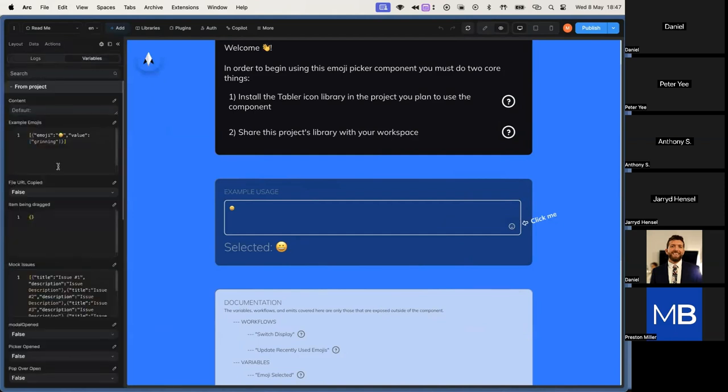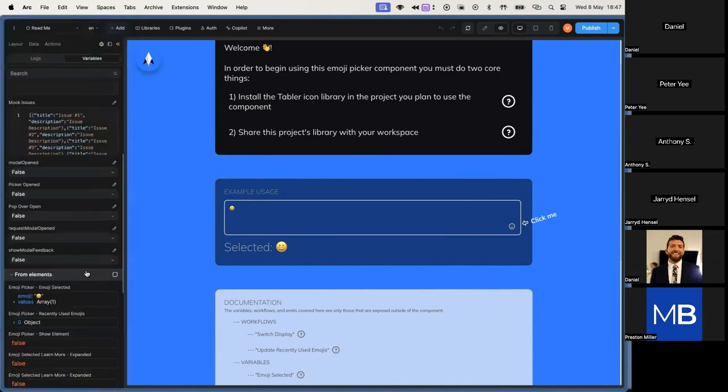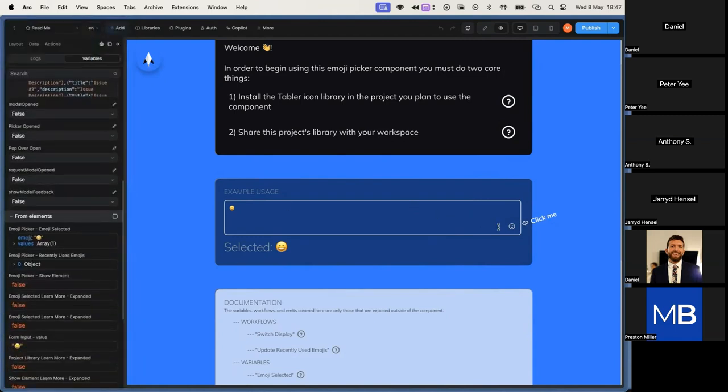So if I go to the debugger here, I need to clear, there you go, for the elements. For this component, I'm exposing a variable called emoji selected. And in the same way, I'm triggering the emoji selected event. In that same workflow that triggers it, all I do is change this variable in the component, emoji selected, to whatever they've picked. And I also expose this variable.